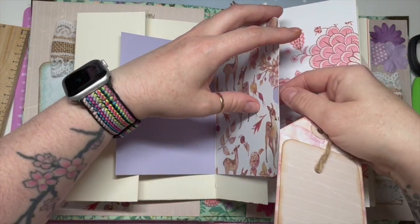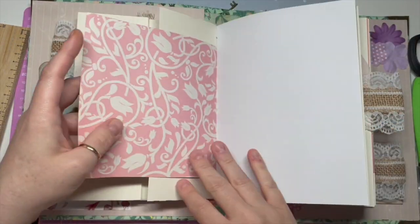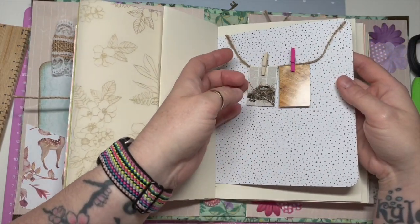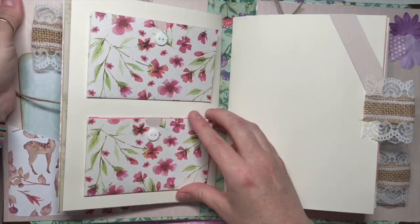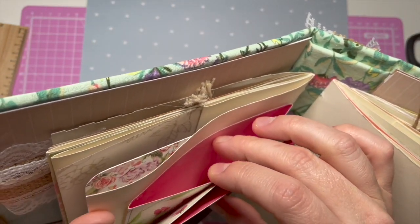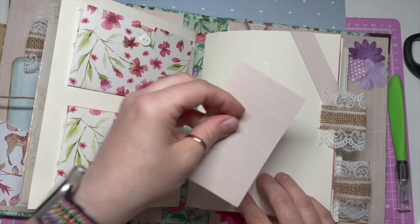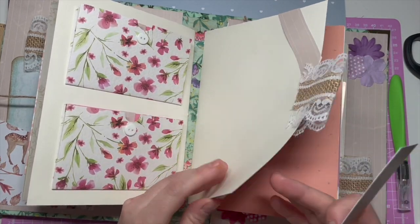This is a page that I turned into a pocket. I've tried to put things in pockets so that people know they're little tuck spots or pockets. I thought this was quite cute — you can stick little card things, or put photos on. These are two little double pockets: a little pocket at the back and a little pocket at the front. And then this is a little tuck corner, so you can tuck something up there, and there's a little one on this side.